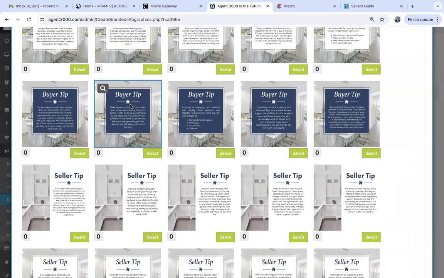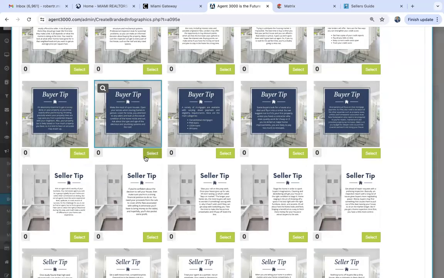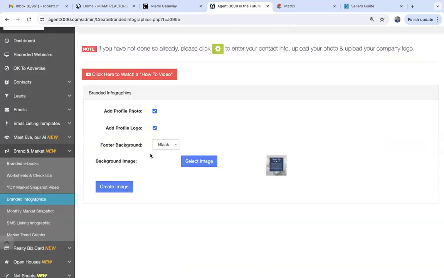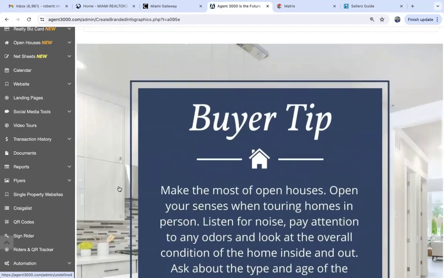If you want to preview one, just go ahead and open it here. And if this is a tip that you like to use for your marketing, simply click on select, add your photo, your logo, and choose the color of the footer, whether you want it in black or white. Then click on create image, and your image is now available down below.